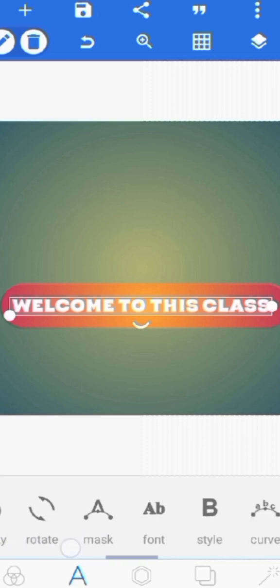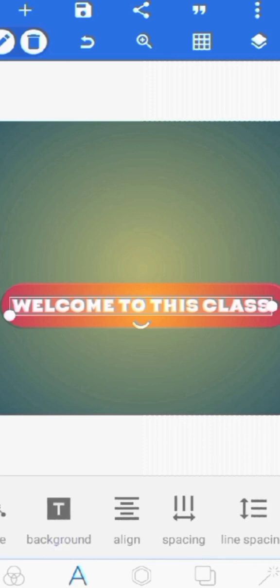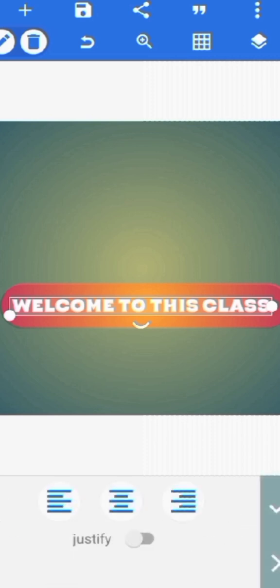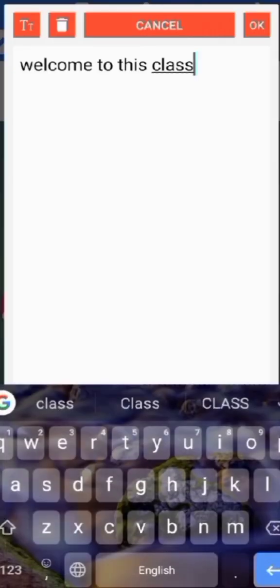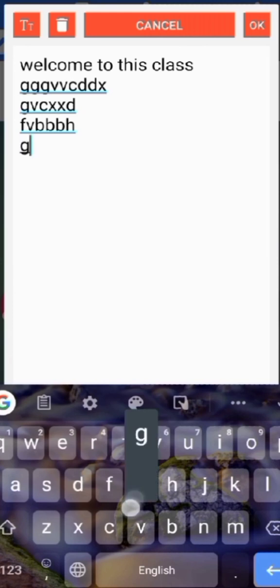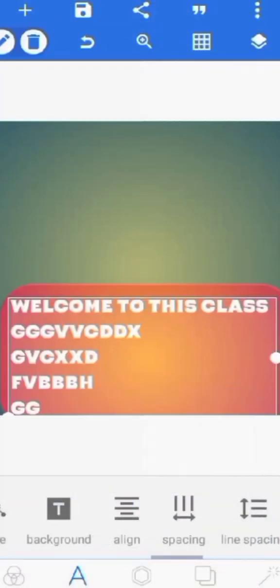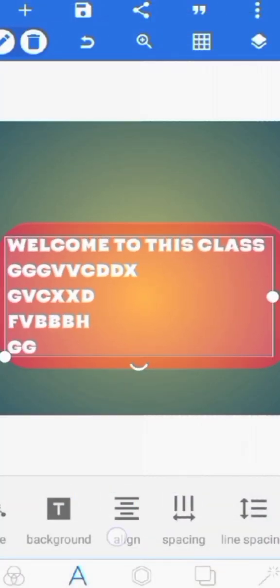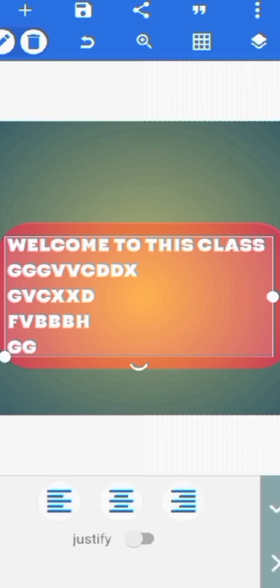And the next one here is the align. So depending on what you want to align to this. Okay, let me add more text to this. So when you go to align, it's on the side. This is how it should be with this button.